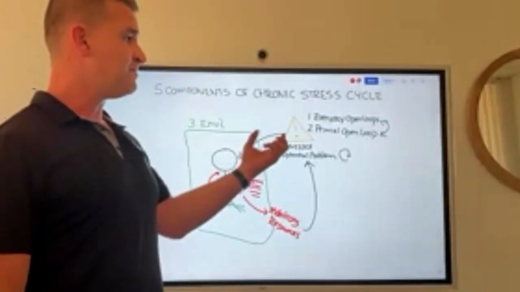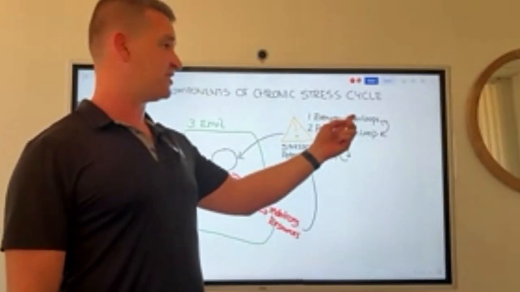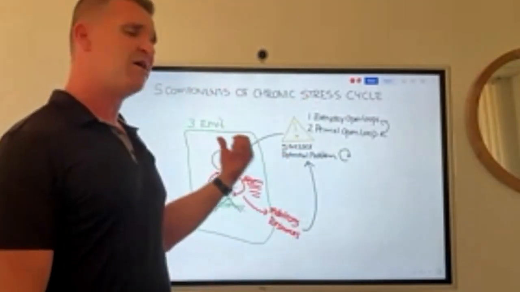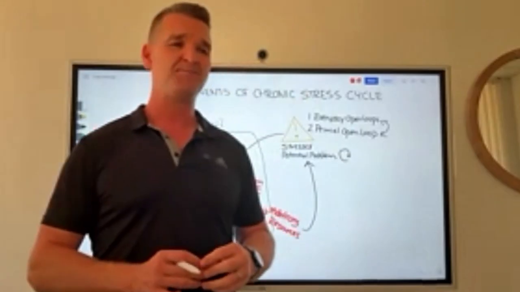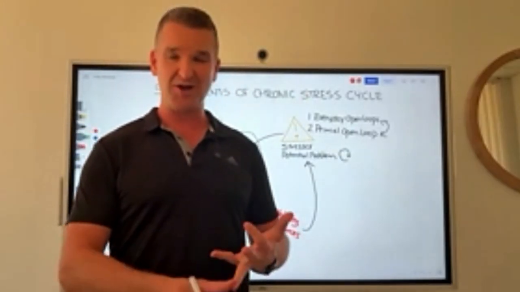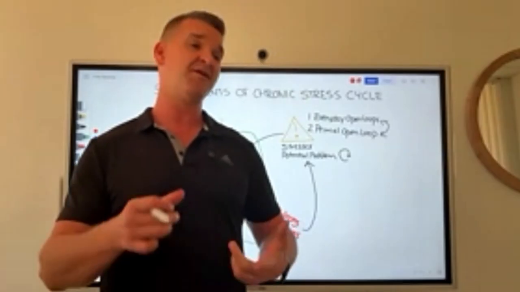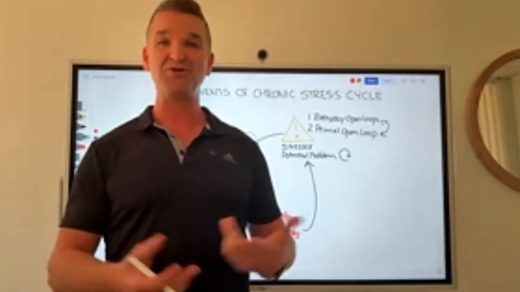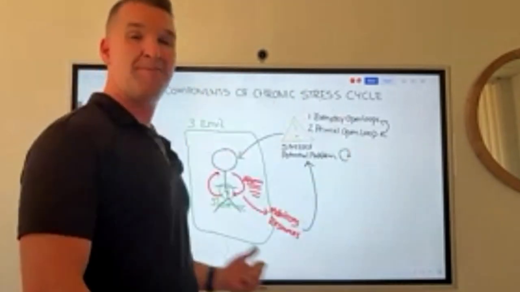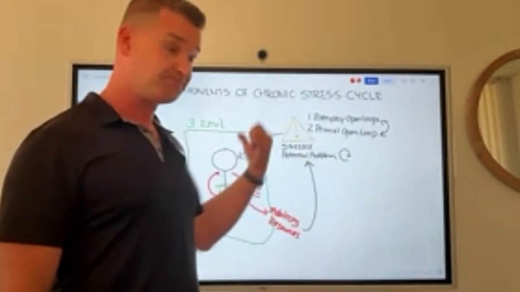So you might be really good at organizing your to-do list. You might be like, oh yeah, I've done some of that core belief work. I feel really good about that. My environment's pristine, but I don't really take care of myself. I don't eat well. I don't sleep well. I don't move enough. And I live in a polluted city. It's like, all right, well, guess what? Chronic stress cycle is going to get activated, right?